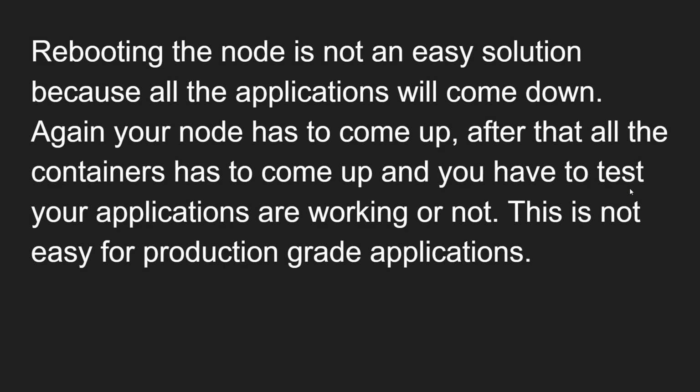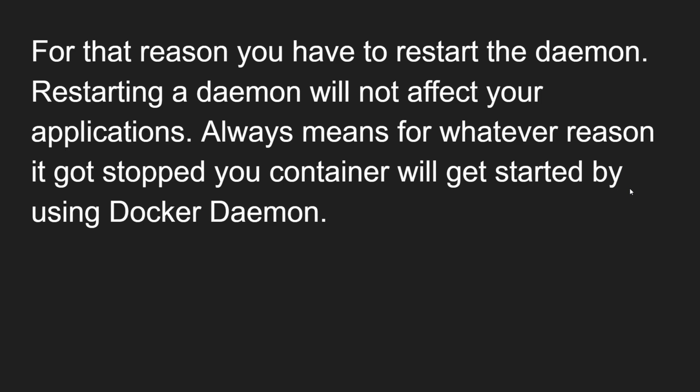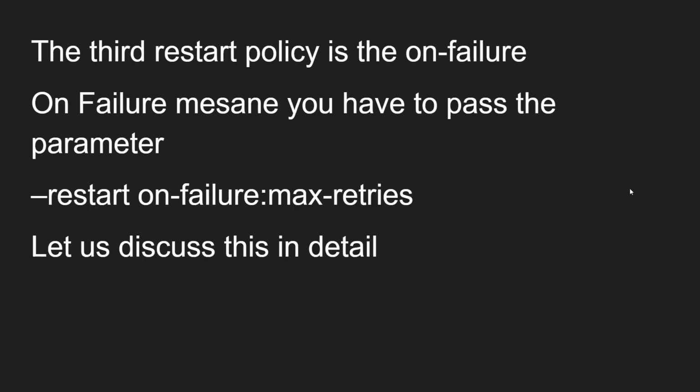Why? Because I told you, all the containers will be stopped when you shut down your node. Then all the containers have to come up, and we need to test whether the applications are working properly or not. So for production grade applications, this is not the ideal option. For that reason, the best option is to restart the daemon. Restarting a daemon will not affect your applications. Always means for whatever reason it got stopped, your container will get started using the Docker daemon. So that is one thing.